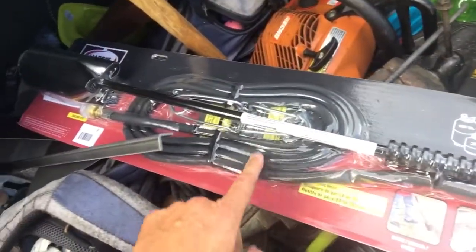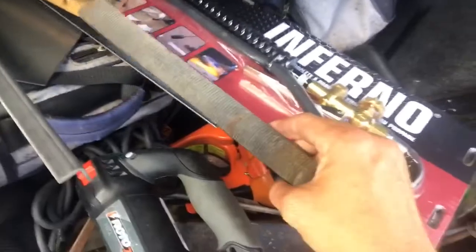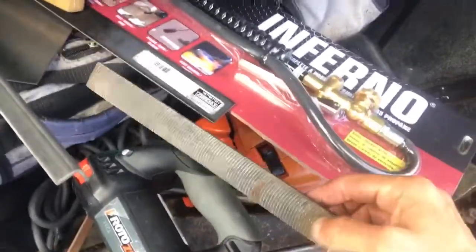The only thing I may do is cut this torch down and make it a little bit shorter, because right now it's way too long. Got a nice long hose that goes directly into a propane tank — I can use a 20-pound tank, so that's perfect. Picked up a couple of cheap hammers to get me started; I'll make my own hammer after a while. This little one is going to be Luke's hammer. And I got another file from the pawn shop — hardenable steel right there. This is going to be my first blade; I'm going to use this to build a blade and give it to my wife.